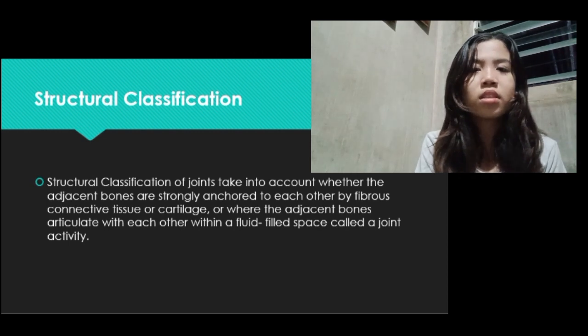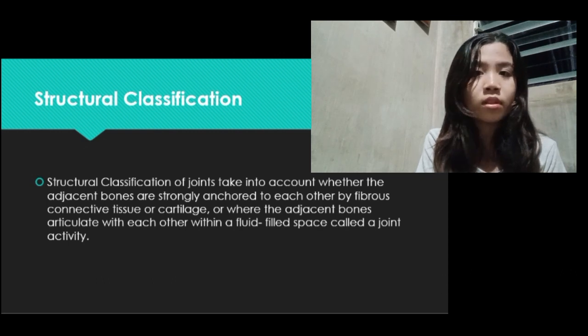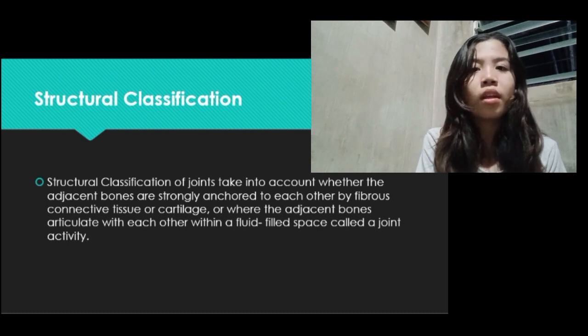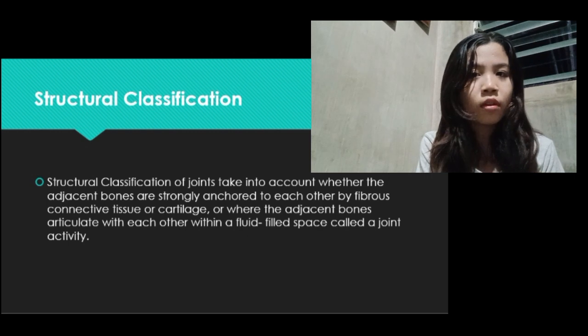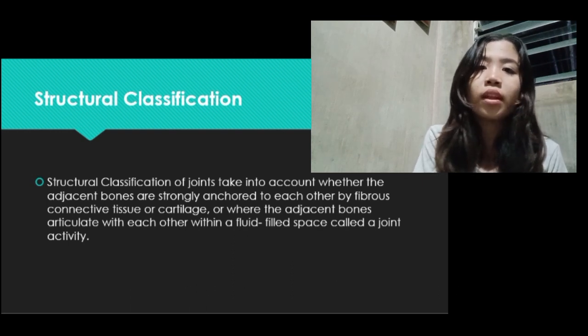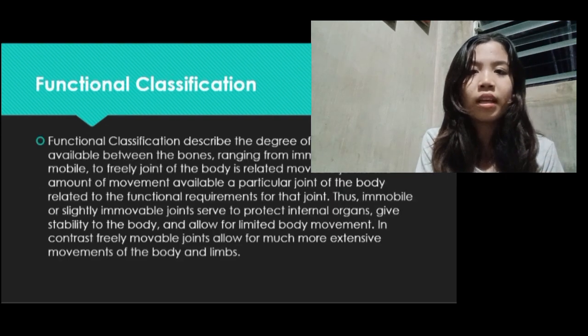Synovial joints. These joints have a fluid-filled joint cavity that separates the articulating surfaces of the bones. The surfaces of these bones are covered with articular cartilage and they are enclosed within a capsule of connective tissue. Most of the joints in the body are synovial, like the knee or elbow. Each of the three joint types allows for different types of movement and has different levels of mobility and stability.